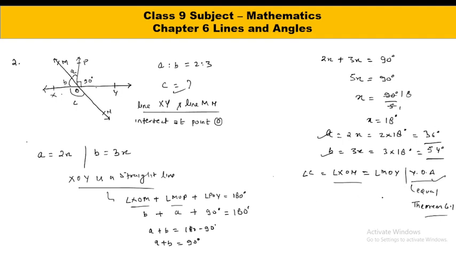So with the reference of this we can say that whatever the angle MOY will be, here you can see angle MOY is the sum of angle A plus 90 degree. Angle A we have found as 36 degree. Angle POY 90 degree is given already in the question. So when it is added, it will be 126 degree. So angle C is 126 degree. So in this way we will solve this question.